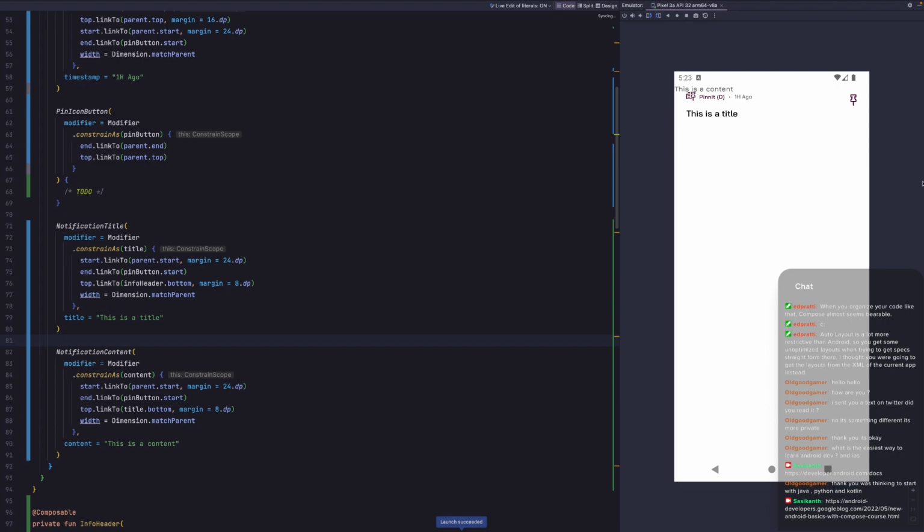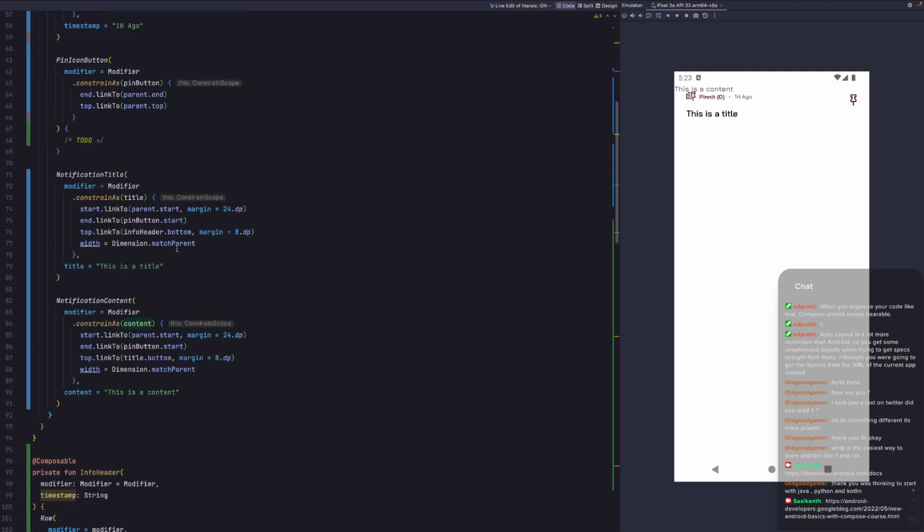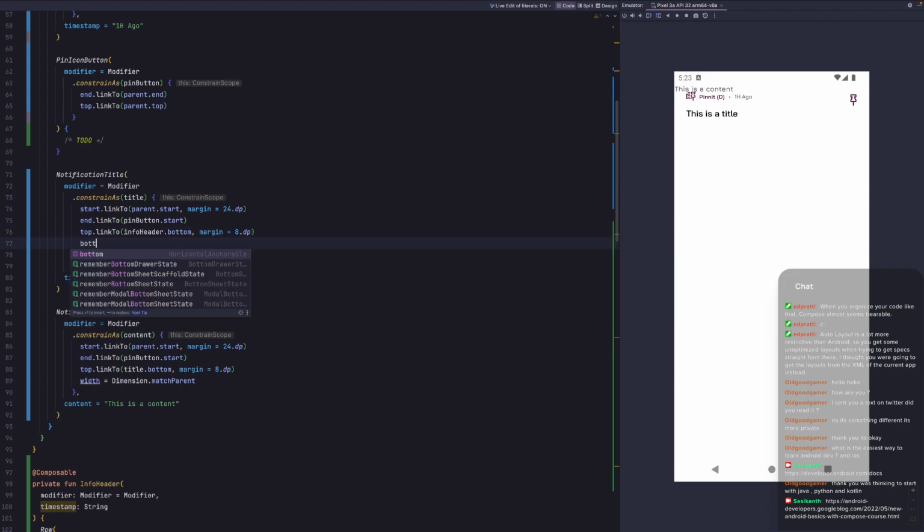The content is still not properly aligned for some reason. What's happening? What did I do wrong? Did I do anything wrong? I have used the content. Okay, that is correct. What if I do this instead?